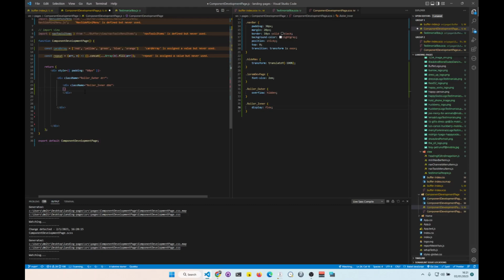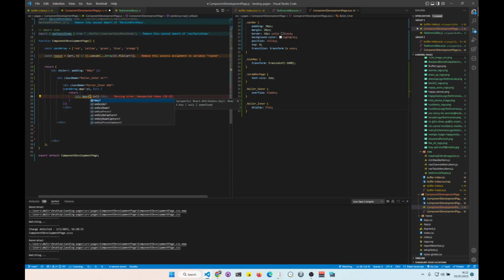Alright, so now we need to put, well, I'm gonna show you without repeat array, but then you will see why we need to add repeat array. So it's gonna be element, index probably. Return div, and then we're just gonna display element here.